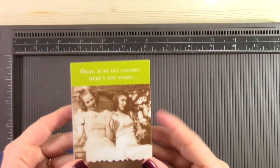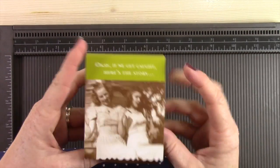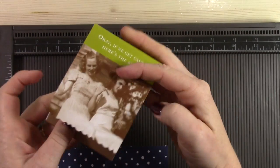I have dusted off my Simply Scored and I'm going to make a cute little box for this little notepad holder, or notepad, I should say.